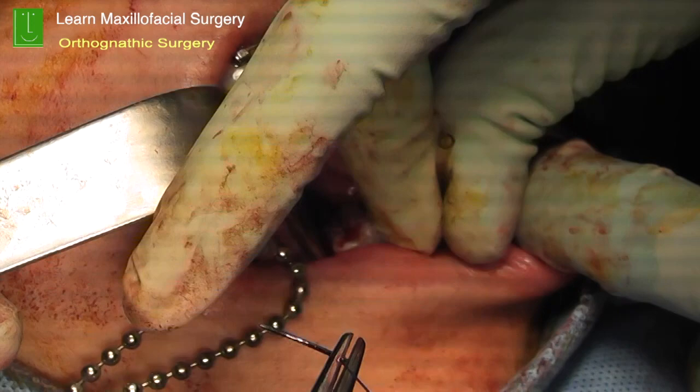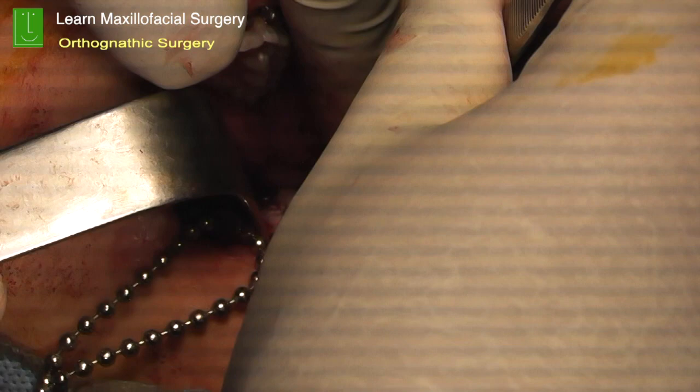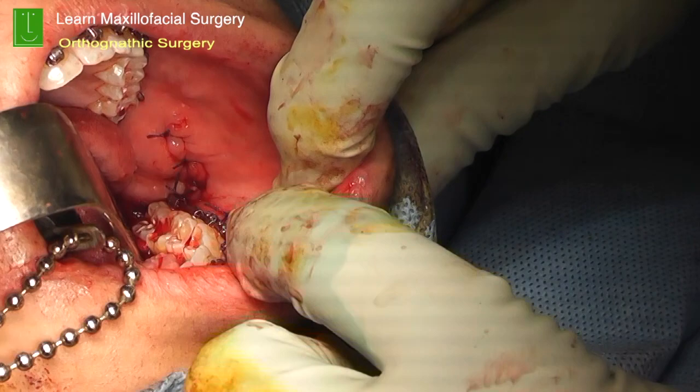That's the fine drainage tube which we are putting in there, and it's gently kept in the vestibule, buccal and labial vestibule. It's a very small tube. Very important that you secure it, because many a times the patient is a bit drowsy after the surgical procedure with the sedation which is being used.